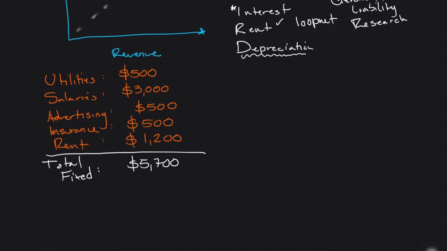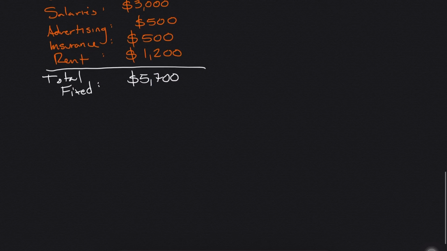All right, so at this point, we've got two pieces of information. We have to figure out what to do with them. What we're going to do next is perform what we call a break-even analysis. This is a very simple analysis, once you have the data, that we can use to help us make a decision as to whether this business has a strong chance of actually being successful.